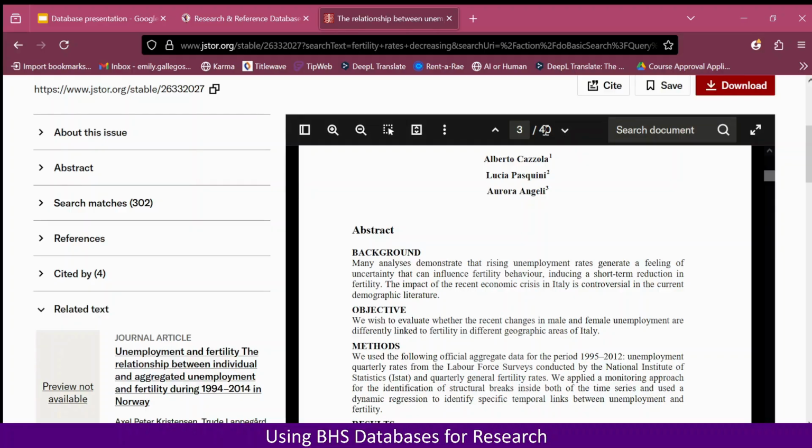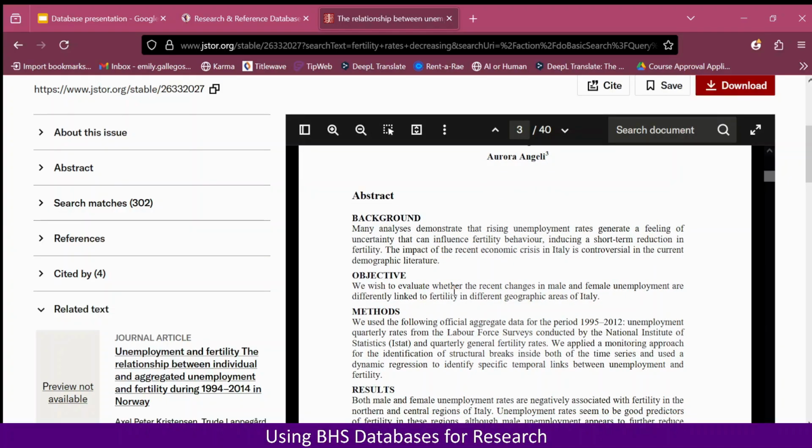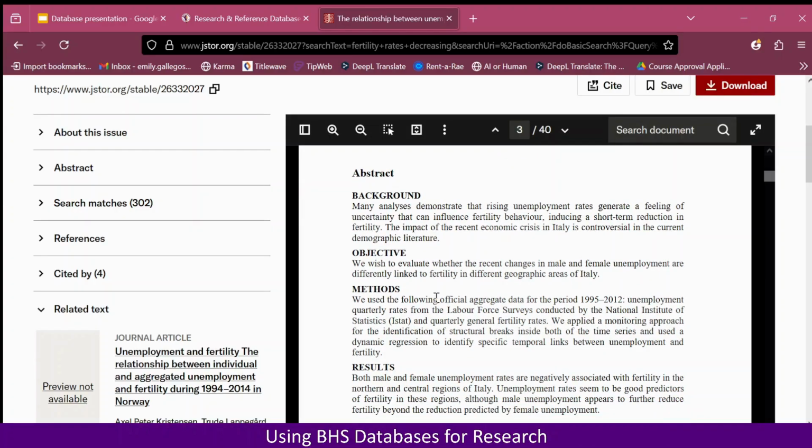Although when I look at this paper, I see that it is relatively long. 40 pages is a lot for me to sift through all by myself. So I am going to use a strategy to see if it is the right article for me. Many papers are going to begin with something called an abstract, and this abstract is basically going to provide you with a summary of what will be included in the paper, of all of the information that will be inside. Now, based on this summary, I can make my best guess as to whether or not this article is going to contain relevant and useful information for me, or if it's something that I am not so interested in.